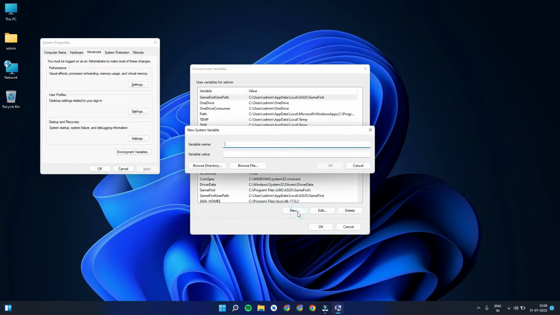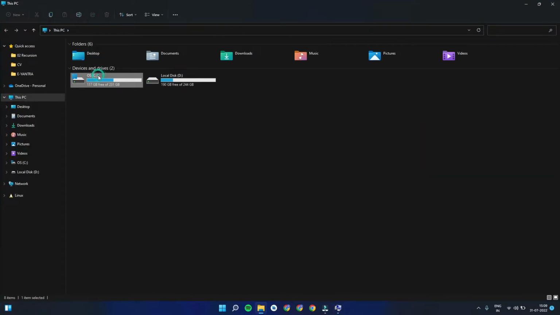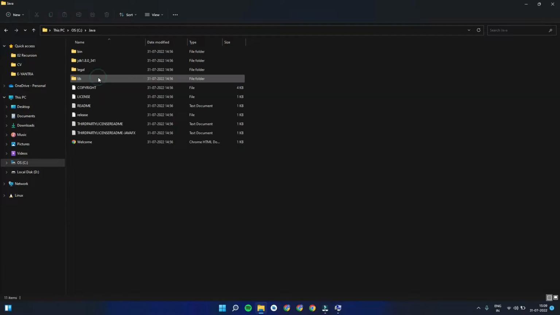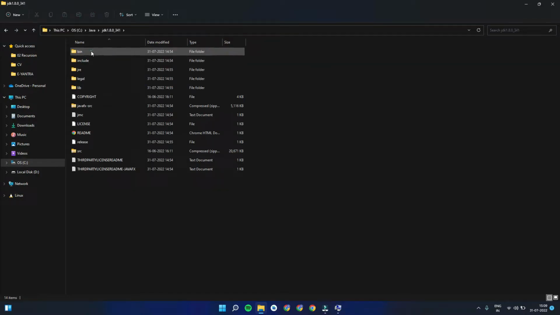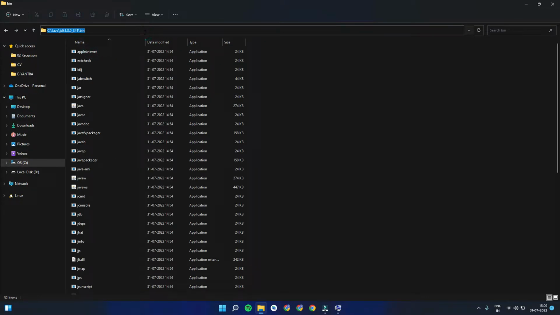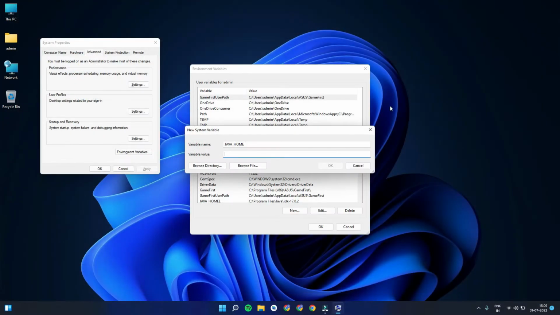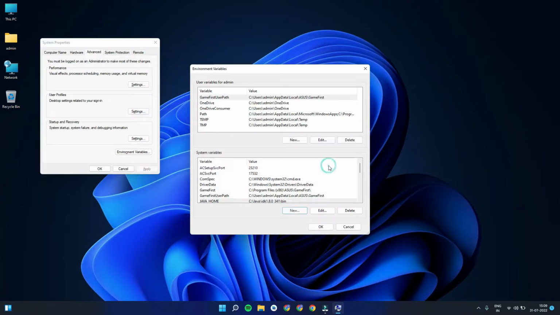So select new and here just type JAVA underscore HOME and copy the path up to the Java bin folder. Paste it here and then click on OK.